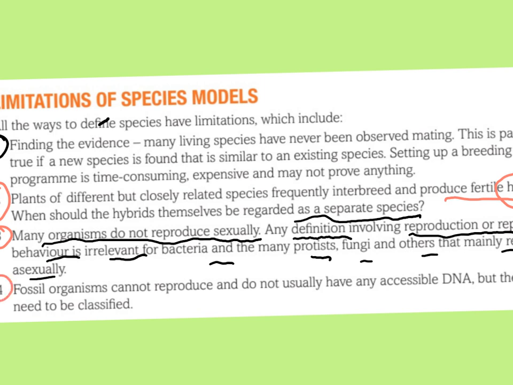Number 4, fossil organisms. For the organisms that we have seen in fossils, we cannot relate them to any other species, because their DNA is inaccessible. Very, very few fossils have their DNA found, like the mummies. But for all other fossil organisms, we can't see any DNA. So it is also very difficult to classify them. The mummies, like the pharaohs, Cleopatra, they have their DNA, so we can know their DNA, but not for other fossil organisms.